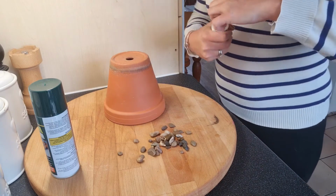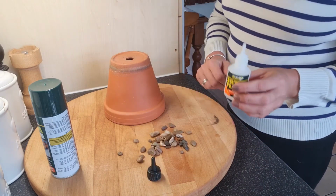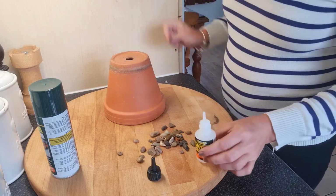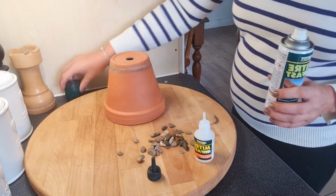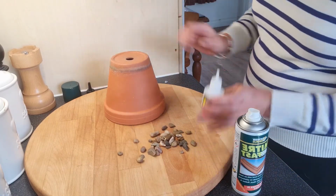So in order to attach your pebbles, you need a good super glue. I use Mitafast super glue, and it comes with a reactor as well. And I find this the best out of all the things that I've tried because it bonds really well.